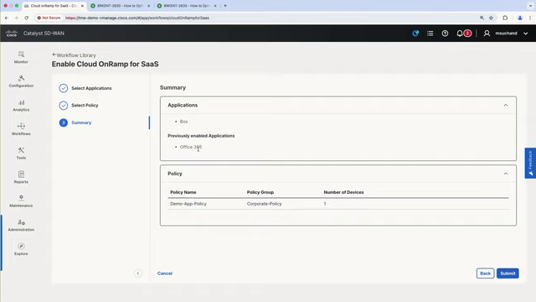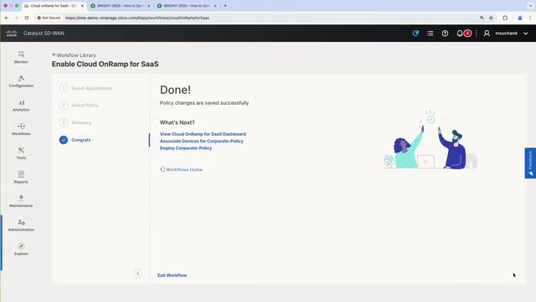This is where you could just see a summary of actions that we took, where previously it was enabled for Office, this specific policy group. And then for Box is now what we are adding. And this is a policy group that we are touching in order to make this configuration. And click Submit. Once we do this, behind the scenes, the workflow is automatically adding all the required sequences that are needed in order to enable Cloud on-ramp for SaaS for Box application.